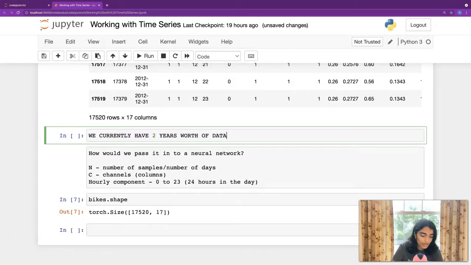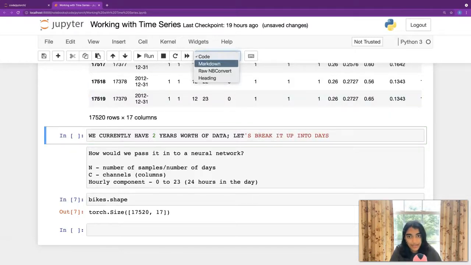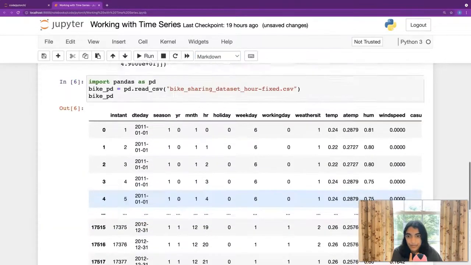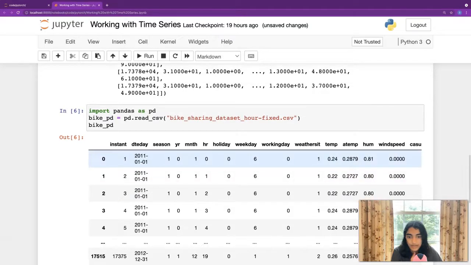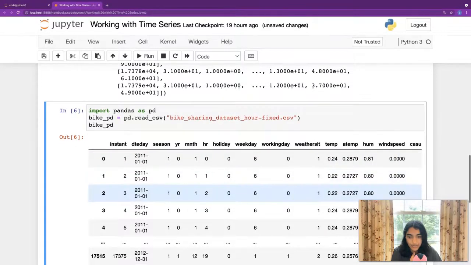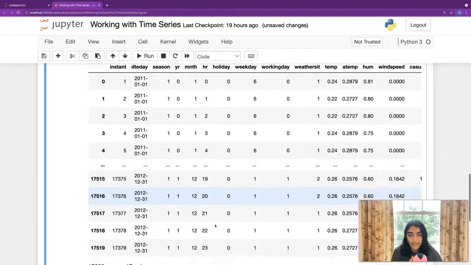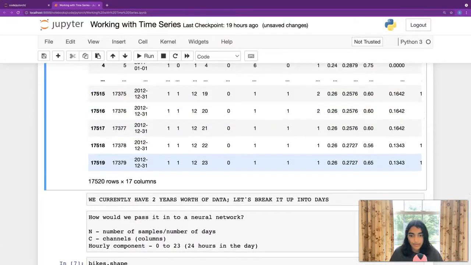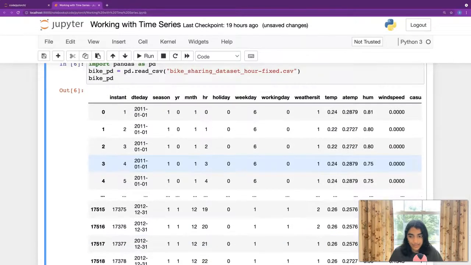Okay, let's break it up into days. So it's not broken up into days yet. It's actually broken up into hours, I think. So the hour 0, 1, 2, 3, 4, right? And it's basically counting. Whatever number this is is basically going to be the index, like the number of indices we have.